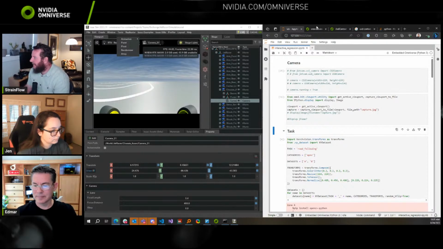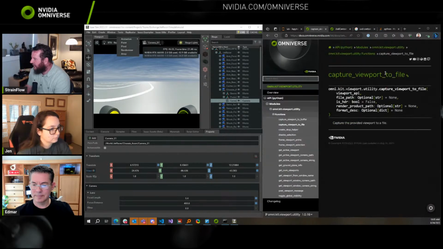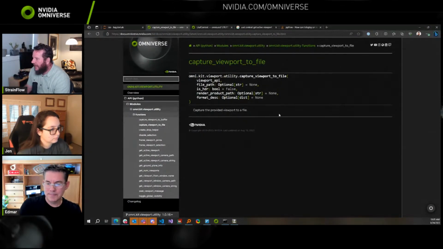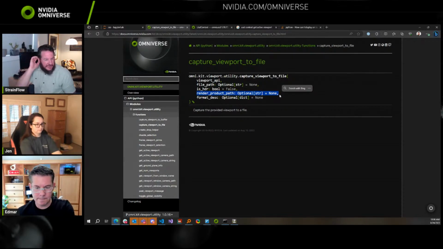Let's pull up the documentation for that function call, capture viewport to file. You can pass in a file path. Is HDR is false. Render product path. Oh, that's interesting. Just a little note in my mind is that from the USDGeomCamera, I can get its render product.